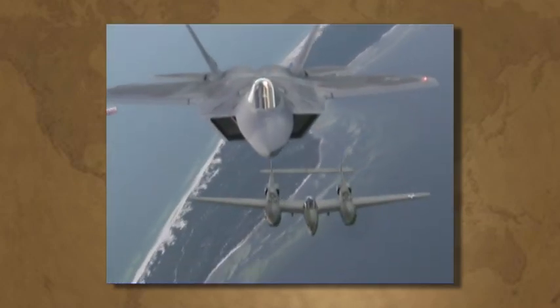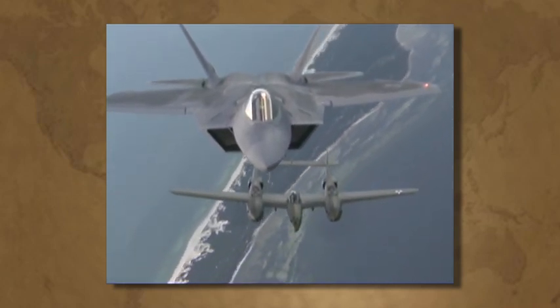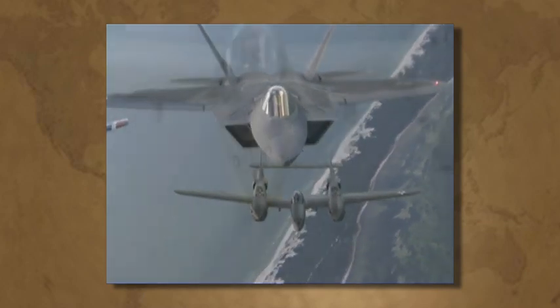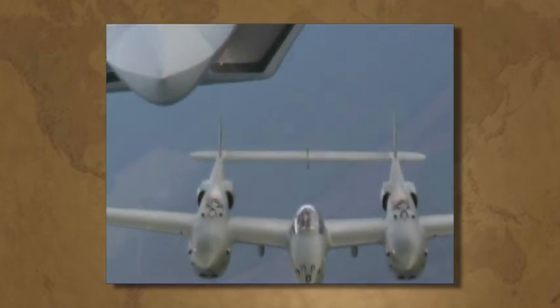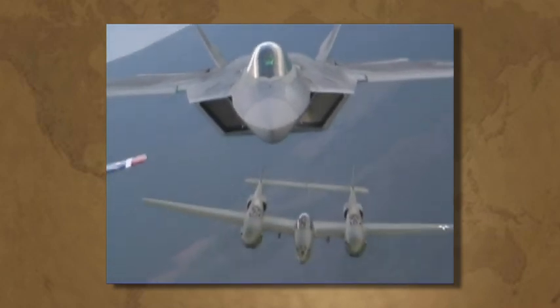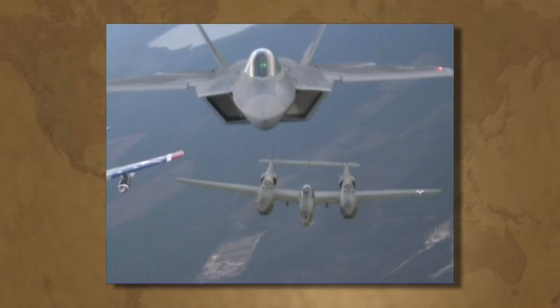Today, Glacier Girl flies as part of the Lewis Air Legends Living Flight Museum. Her mission is to instill a sense of pride, patriotism, and history wherever she appears. Flying alongside some of America's greatest fighters from the past and present, she proudly holds her own in formation with Korean-era F-86s, F-4 Phantoms from the Vietnam era, or the most modern F-22 Raptor. All part of the extremely popular and emotionally uplifting United States Air Force Heritage Flight Program.